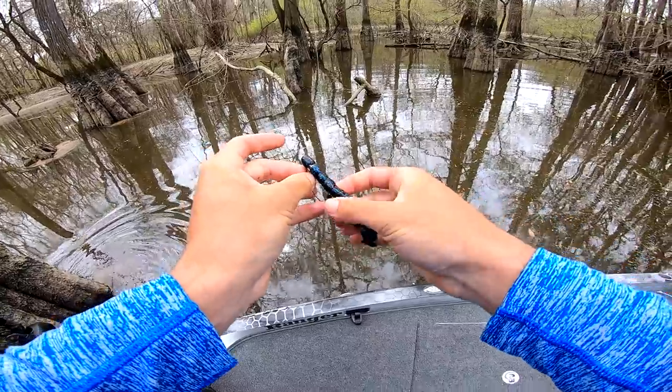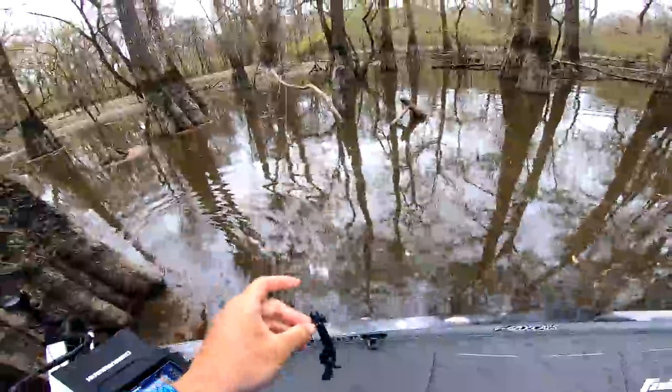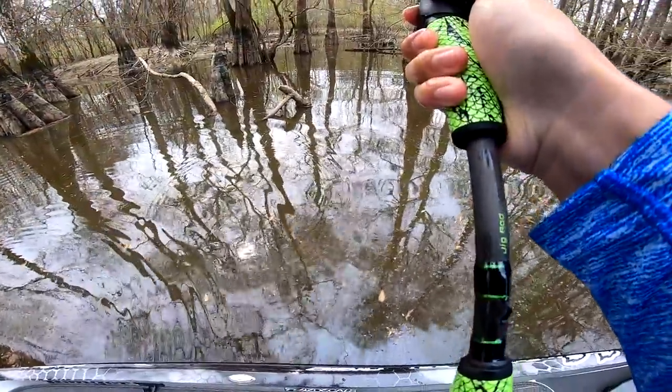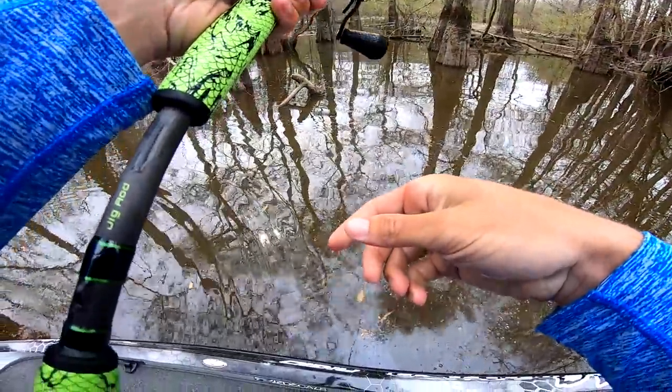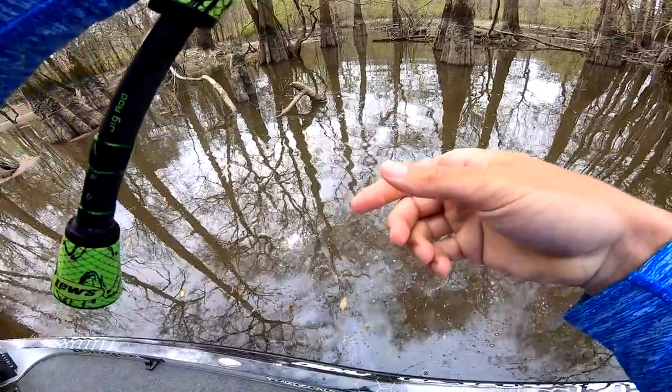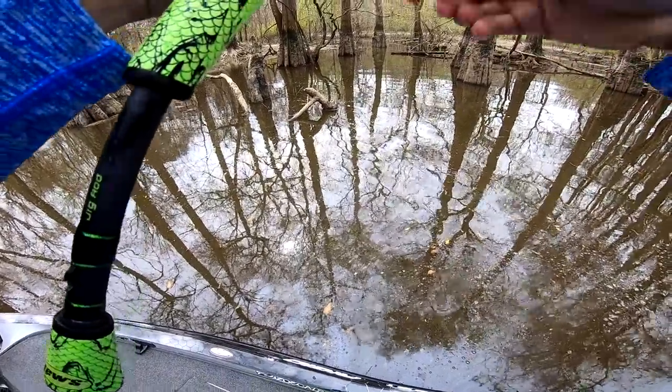Nice. There we go, guys. Got the monkey off her back. We haven't been fishing for too long, probably about 30 minutes. Got the first fish of today. And I think a really big one swam off that. I cast on the other side, and Cody was like, oh, did you see that wake? I look, and there's a huge wake, and then I cast up there, catch that small one.